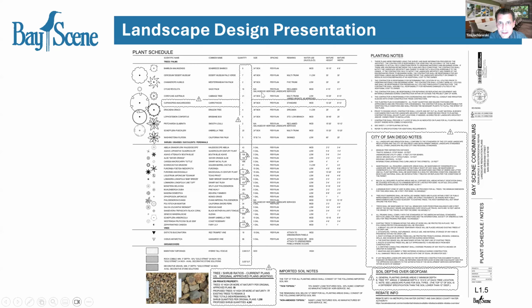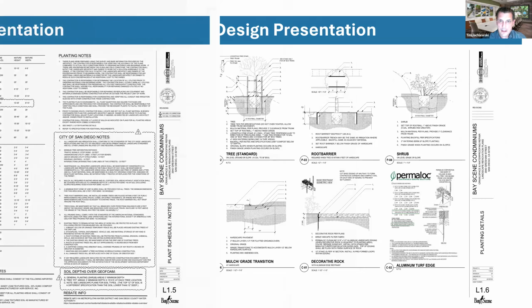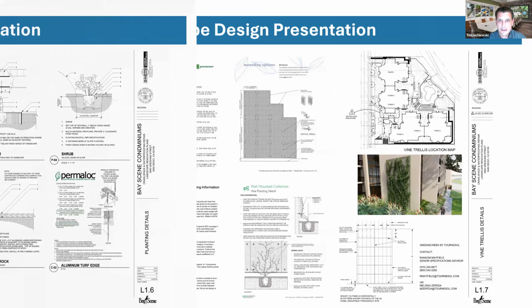Let's see, the ones that say salvaged by Heritage Landscape Services, those are the ones that were dug up and saved. And we also, to comply with the number of existing shrubs on the site from the original 1970s plans, the city wanted us to make sure we had a comparable amount of shrubs. We also have specifications for replacing all the soil that's excavated with good topsoil and compost. So these plants will have a great growing medium to grow in. And then after that, these are the planting details.